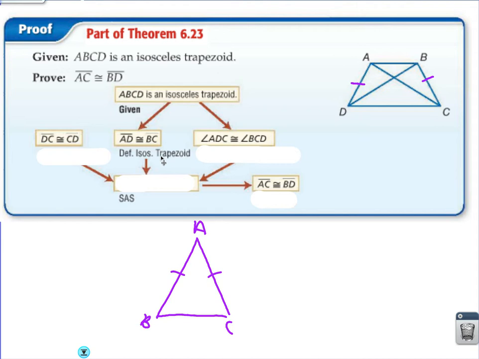We also know that angle ADC is congruent to angle BCD. How do we know that? It's a base angle. If you have an isosceles trapezoid, base angles of a trapezoid are congruent, since it's isosceles. How do we know DC and CD are equal to itself? DC is equal to CD. How do y'all know that? It's the same thing. What says that? Reflexive property.